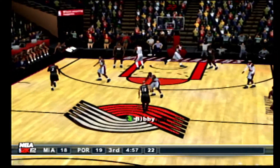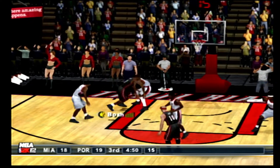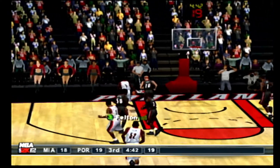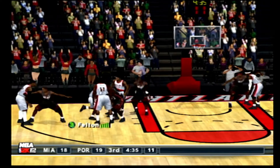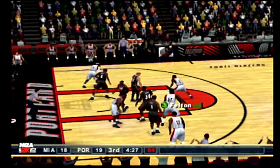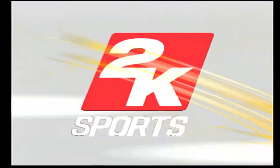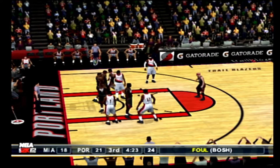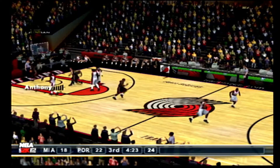LeBron throws it in to start the third. Feeds it to the left side — Bosh tries to back him in. Turn around — too much mustard on that one. Got in close, but the D stayed on him and never gave him a good look. Pump fakes, dumps it to Odin. The pass to Wallace with 1 on the 24 — Aldridge reels in the offensive rebound, and the foul! Good for the three-point play.